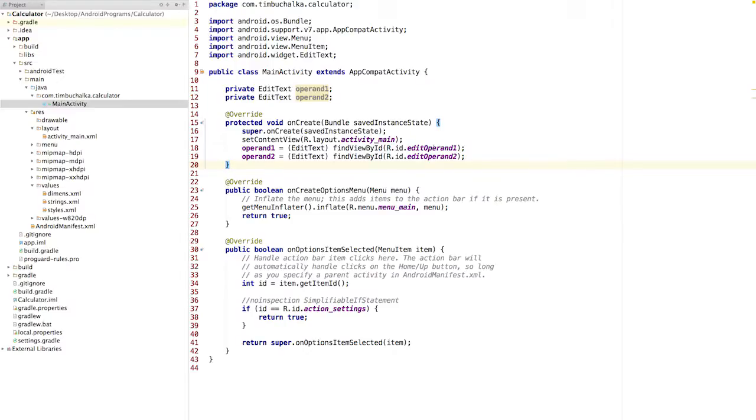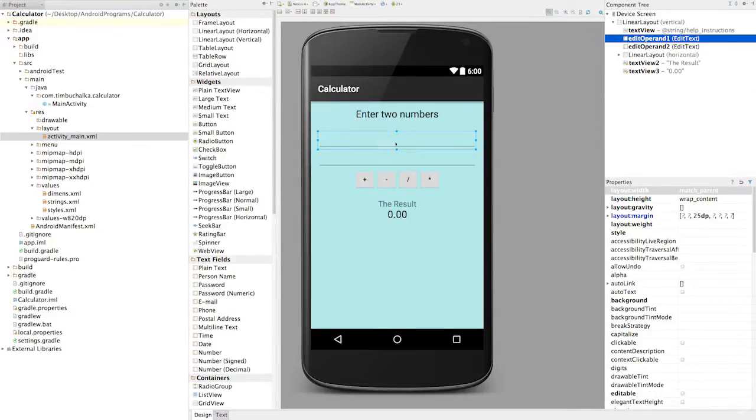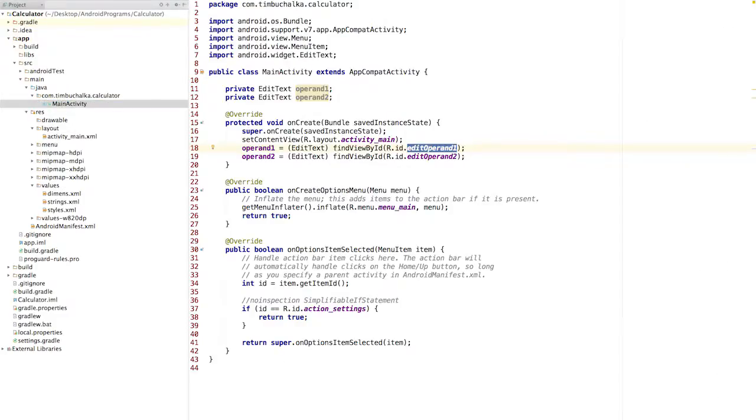So from your point of view, you don't really need to know too much about what's happening behind the scenes. All you really need to do here for this findViewById method is make sure you're matching the edit operand 1 name with the name that we've defined up here as the ID for a particular view.